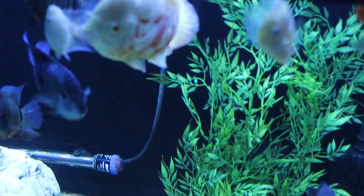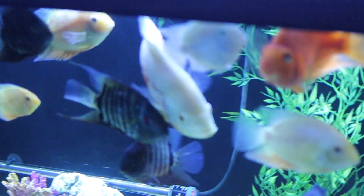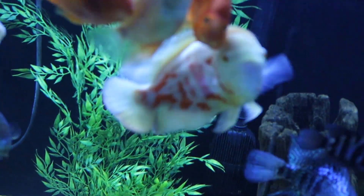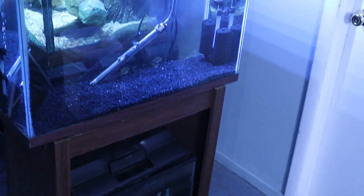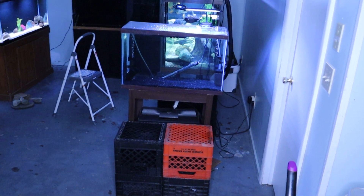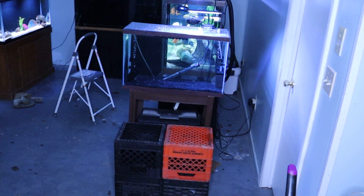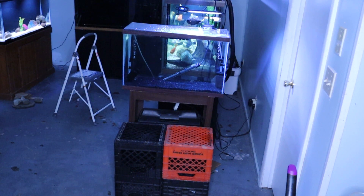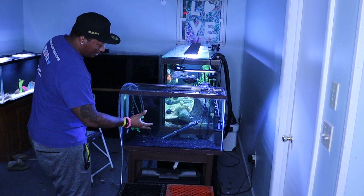I always love the variety of how they get along — I rarely see any attacks in here. Let me show you what I've got to actually replace the stand. I came up with a really good idea: what else out there is capable of holding gallons on top of gallons on top of gallons? And as you can see, my answer was milk crates. While the water is draining, I'm going to capture the fish at the bottom.